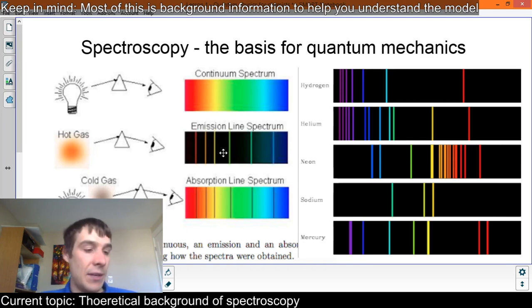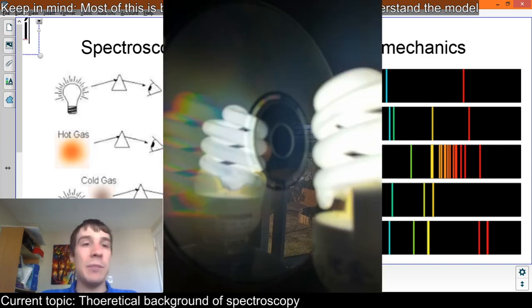I actually did a quick little example of this, and I did it with just a CD and my light bulb. You see my light bulb there and the CD reflecting it. We're not really interested in the reflection of the light bulb in the CD. What we're interested in is this little rainbow guy on the side, right? So the CD, because it's got little grooves in it, is acting like the prism. It's actually a diffraction grating. And we're looking at it through the diffraction grating, and you see that little rainbow fringe.